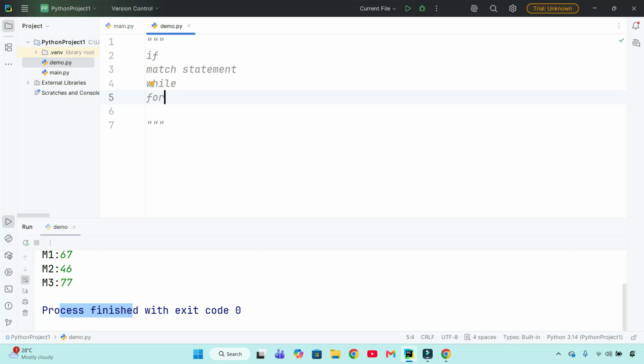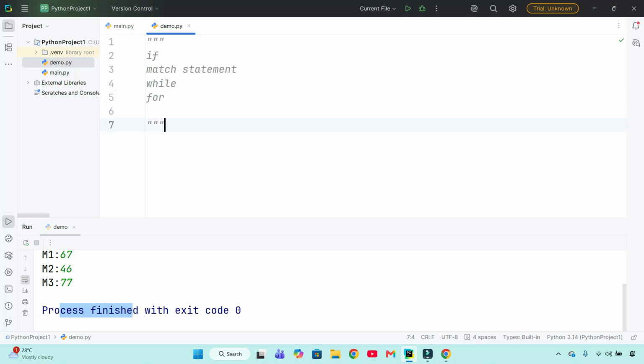If you know how many times you are running the loop, you can use for. But if you don't know how many times the loop will run, you can use while. Let's see that later. Control statements are to control the program execution. Okay, let's try if now.